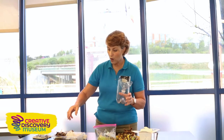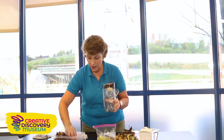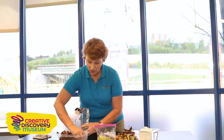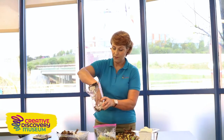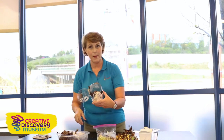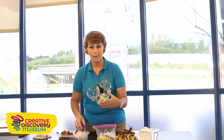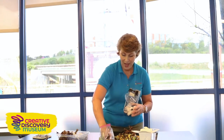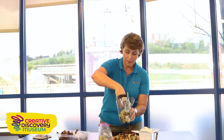So I always start with some soil. So this has gotten some kind of mud and I just got some soil and I'm going to put that in the bottom just like that. And I've got a little bit of that paper toweling in there. That's my brown matter. Then I'm going to put a layer of the green matter. So I've got my carrot peels and I've got my celery bits.